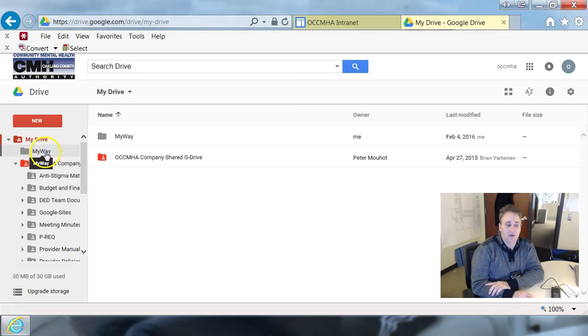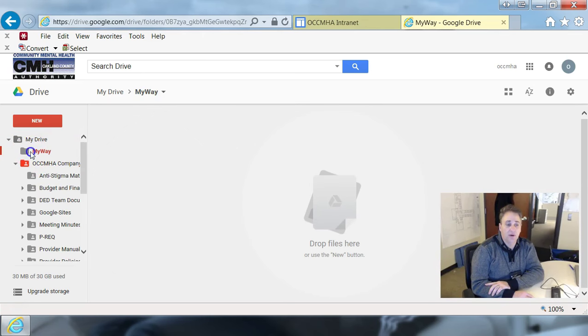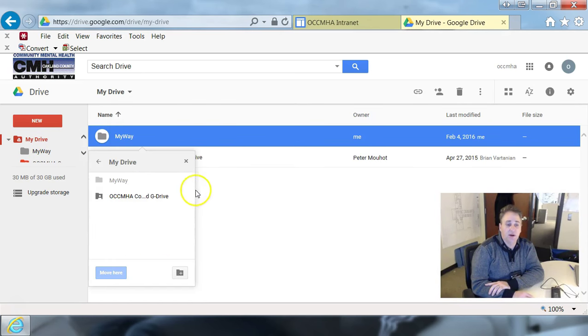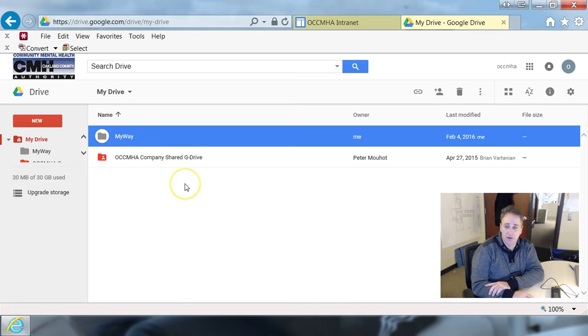The other advantage now is that if you have something over here in your folder, or with your Google Drive interface, you can now move it, because you couldn't do this before, and now you can actually move an individual folder or item to your company team shared drive. So that was the second biggest issue, was how do I get stuff into my team directory that's in My Drive? You weren't able to copy it, but now with this new feature, you'll be able to move documents into your team drive so that you can start sharing and collaborating with your team in the same fashion you used to do with the Microsoft drives like K and S. So that solves one of our biggest problems with Google Drive navigation.